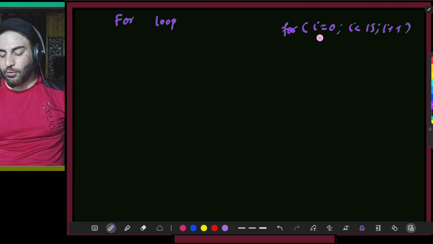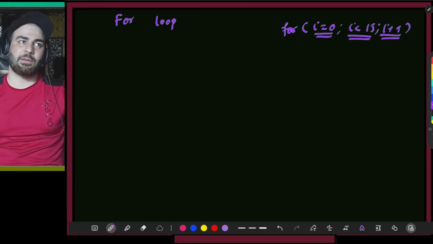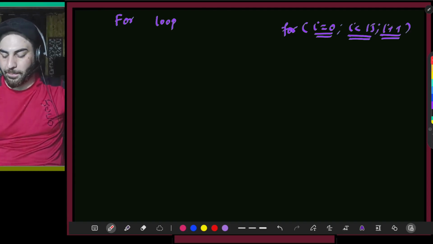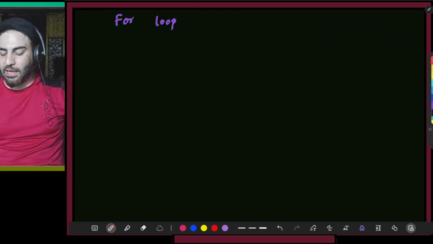We call this loop initialization. This is the loop condition, or stopping condition. And this is the increment or decrement, whatever you say. You can write any expression over here. It is not necessary that in C you will write initialization as i equal to 0; you can do something else there. But in Python we have a peculiar syntax.